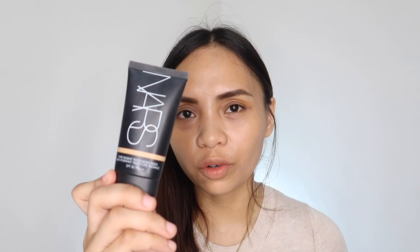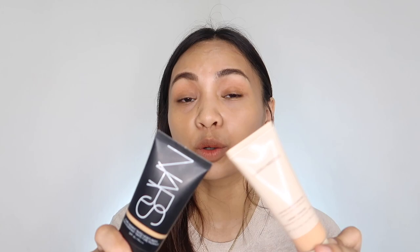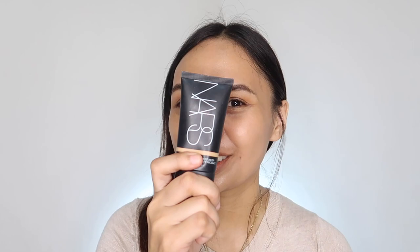How can I say this? Both of these moisturizers don't conceal, but if you want a bit of coverage, go for this one. And both of these products are very light, I swear. It's like I'm not wearing any makeup at all. And if you would ask me which one to buy again, I'd buy Nars, just because I like the shade range of the Nars Pure Radiant Tinted Moisturizer compared to Laura Mercier Tinted Moisturizer.